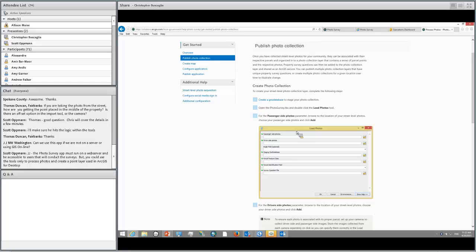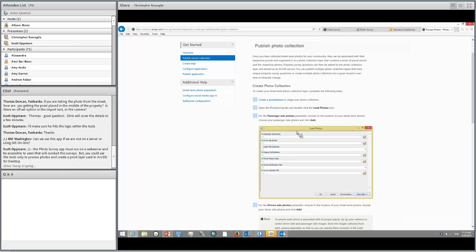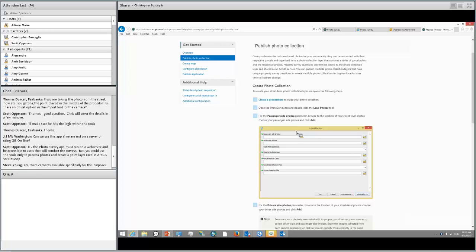Yep, but it won't do it for a point a foot off. There's a few properties in the Try It Live service that we have, also accessible through this page, where you'll see me drive around the corner, and it captured I think 15 to 20 photographs. So you'll see the photograph starting at the front of the parcel and then bending around the corner to the end of it. That's just the nature of how the tools work, and it's actually a really good way to capture the side as well as the front of that property. So you get a full picture of that.